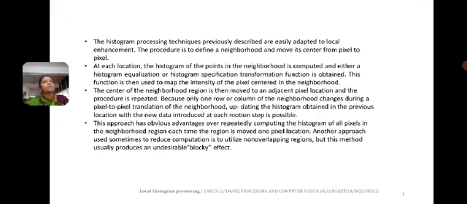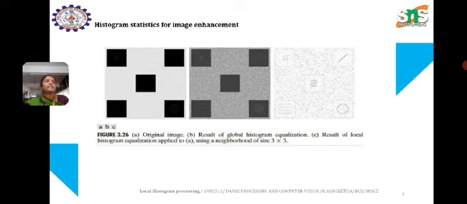Global histogram processing applies enhancement techniques based on the histogram of the entire image. It treats all the pixels equally, using a single histogram to determine how to adjust the pixel intensities across the entire image. For example, in the most common global histogram technique, the histogram of the entire image is used to adjust the contrast. It redistributes the pixel intensities across the image to make the histogram more uniform, enhancing overall contrast. It is mainly suitable for images with uniform lighting conditions.